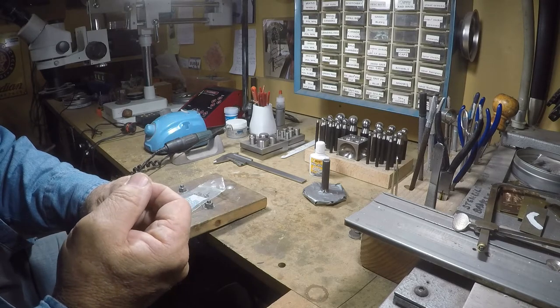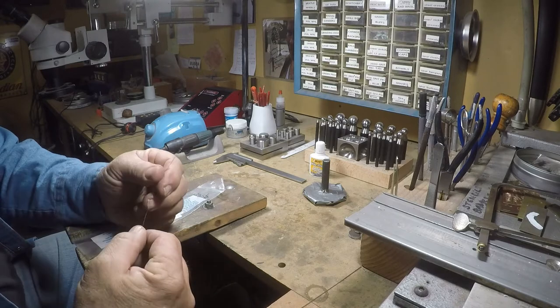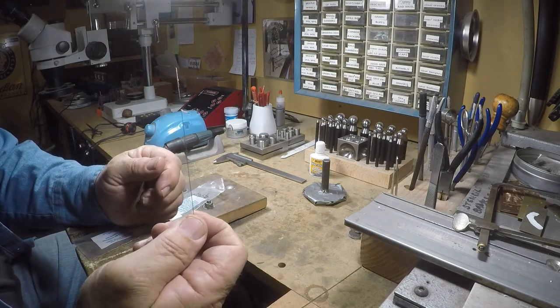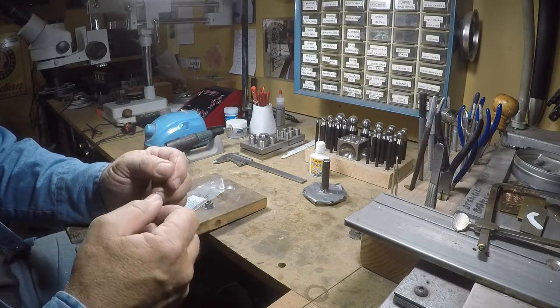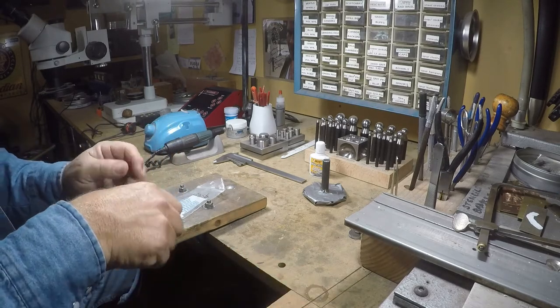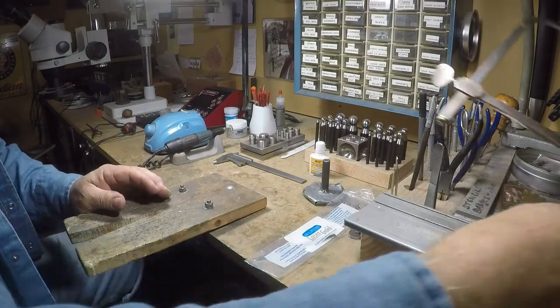The number 5 is a thick blade like I've got here, and it's big and thick. It doesn't break easily. This 05 here, it will break easily, and you usually go through quite a few of these. But the Laser Gold's been a real good brand to use for me.